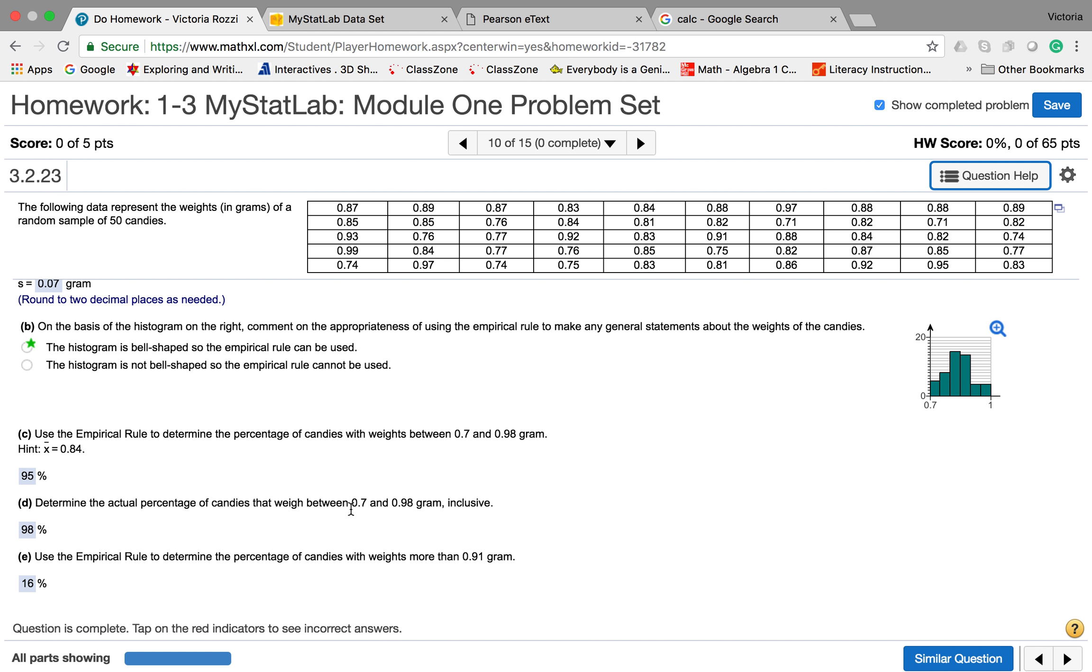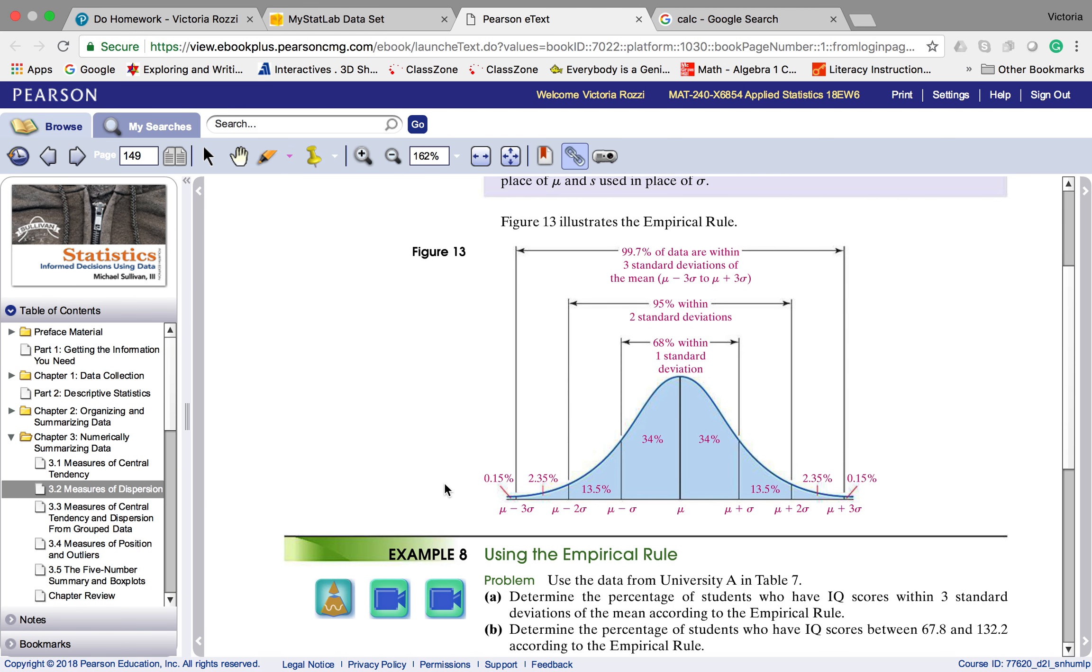So, I hope that that helps. What I usually do, if I could actually show you my drawings here, I usually draw a nice little bell shape like this. I put the lines in, I put my mean in the middle, and then I add, add, add, subtract, subtract, subtract. And you can even write in your percentages if you would like as you learn your empirical rule, and eventually they just kind of stick with you forever. So, let me know if you have any more questions, and I hope that that helped, and I'm sorry about having to pause in the middle to tell my children to shush. Have a good night.